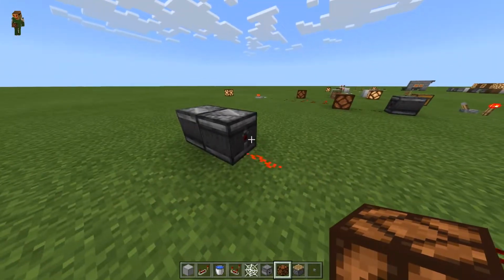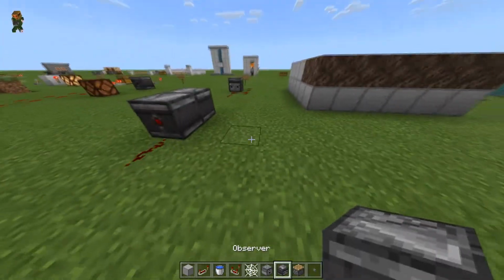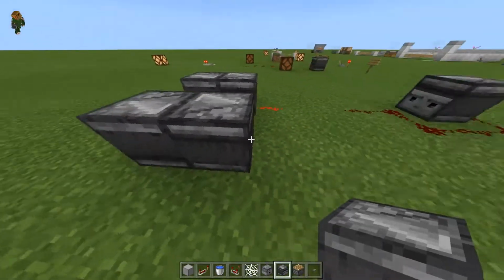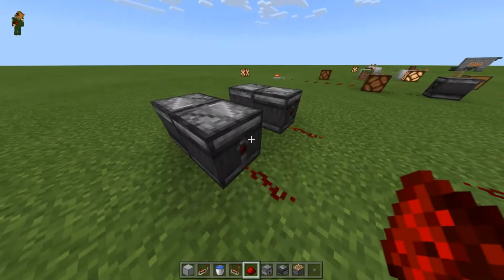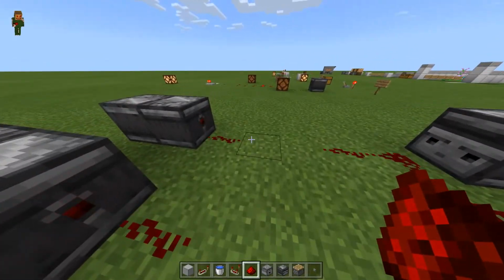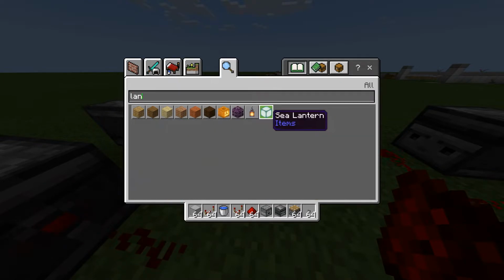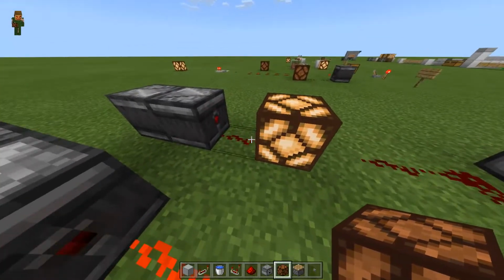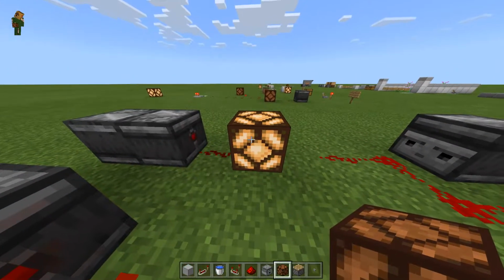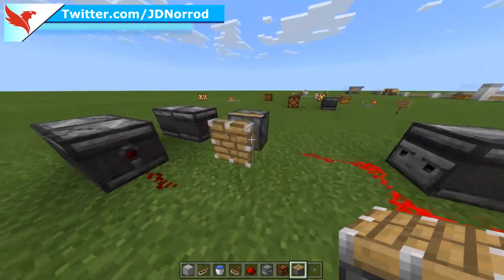And there's two ways that you can do this one. You can do two observers facing into each other like so. All you got to do is place one down and then place the other one looking into it, and then add your redstone, and you can add it on either side. But one thing you need to know is when you have a pulse like this, let's say you're trying to power your redstone lamps, not lanterns, your redstone lamp is too slow to flash on and off. So if you're trying to create a flickering effect with that, it will not work. But if you're using something like a piston, as you can see, that will work.